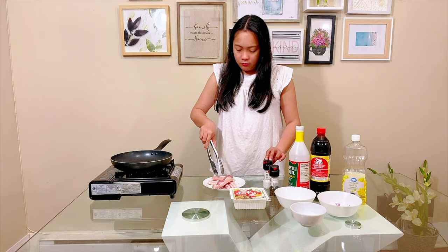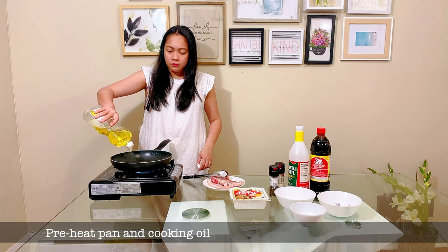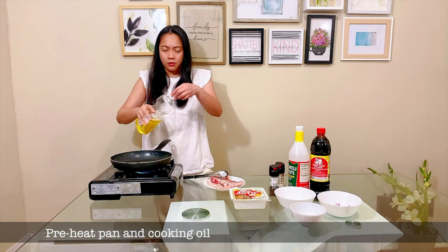Okay, marinate mo lang. 10 to 15 minutes will do for this. Napaka-tasty na yan. Salt and pepper. And then, while waiting, cooking oil. Heat natin ang cooking oil. Then, get na natin yung tofu.